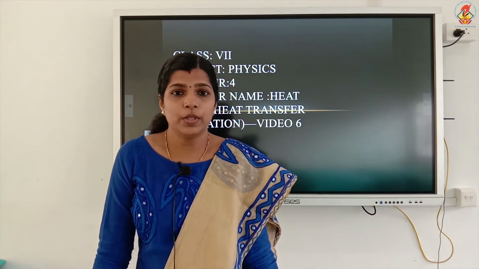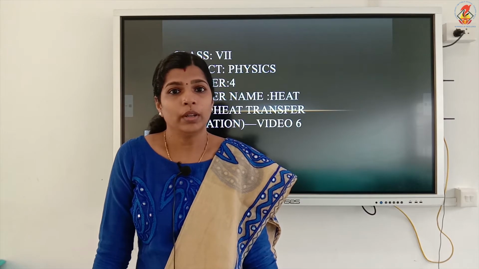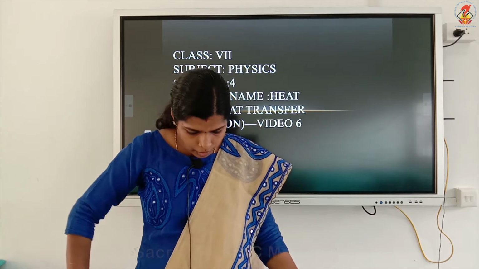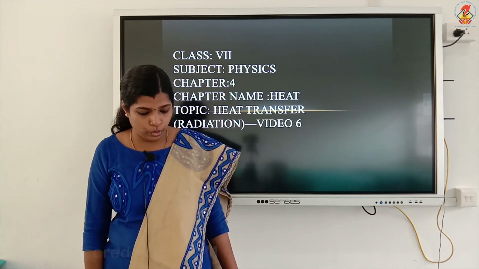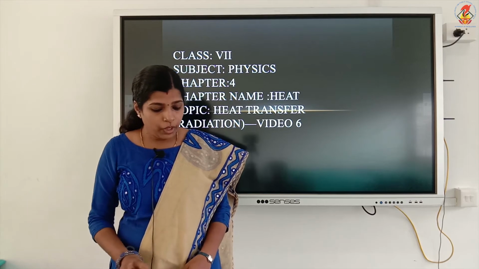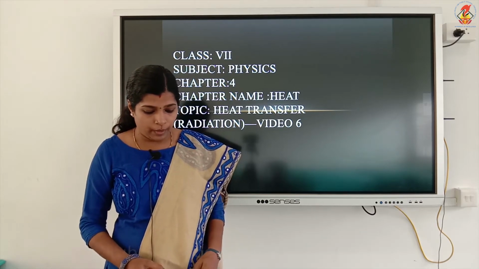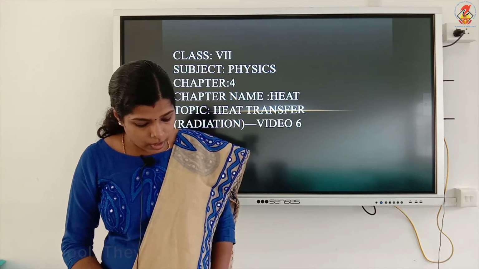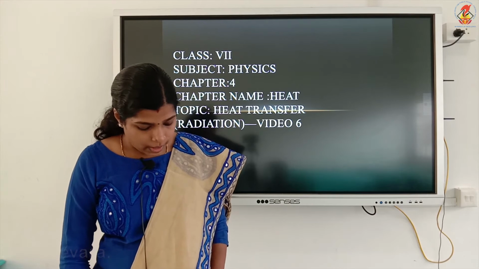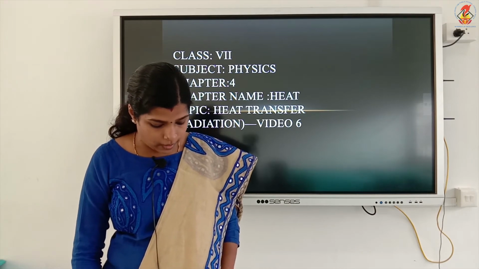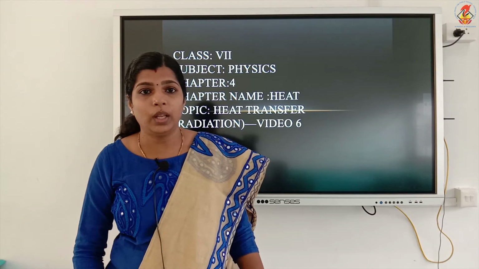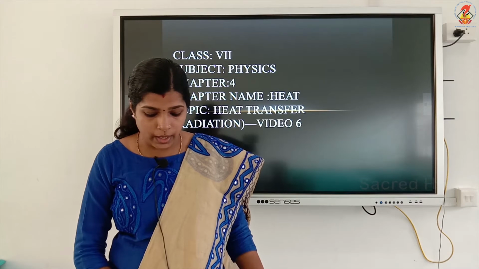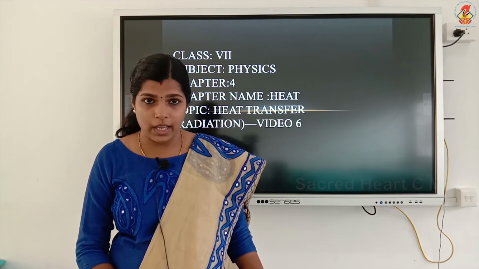If the temperature of the object is more, it will radiate more heat. That is given in your textbook, page number 42, last paragraph. When you come out in the sun, you feel warm. How does the heat from the sun reach us? It cannot reach us by conduction or convection, as there is no medium such as air in the most part of the space between the earth and the sun. From the sun, the heat comes to us by another process called radiation.